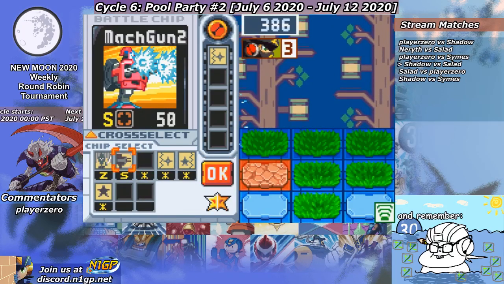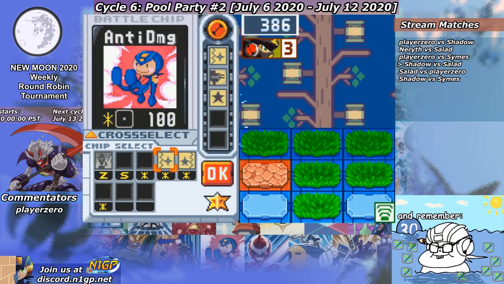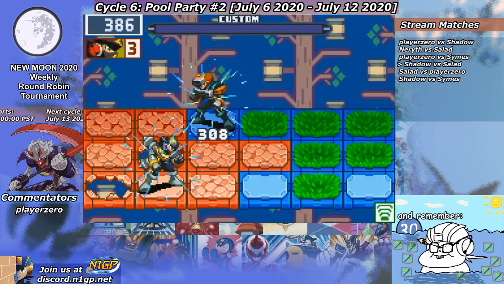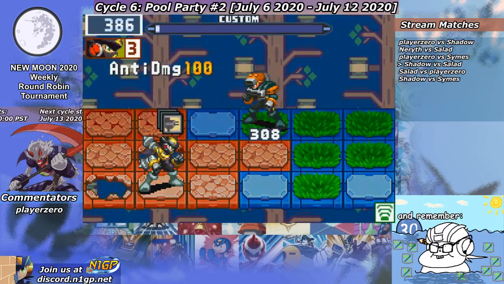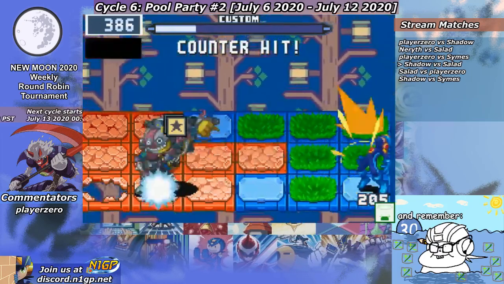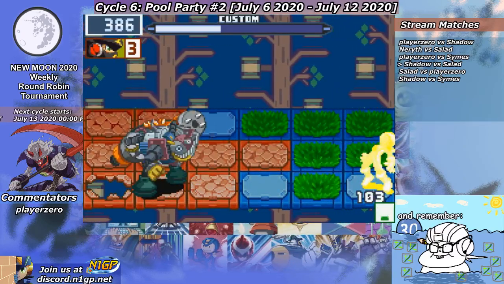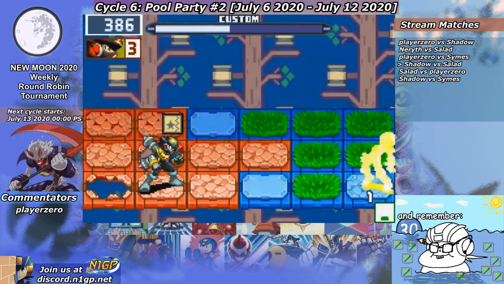He might decide to go into Erase Cross to give the option for Erase Beast. But we'll see if he... Okay, so he is staying in a like... Anti-damage coming down. Ooh, machine gun does get the counter hit as well, nice. Dustman, this will bring Salad down to 1 HP. We'll see if he managed to get the last hit.